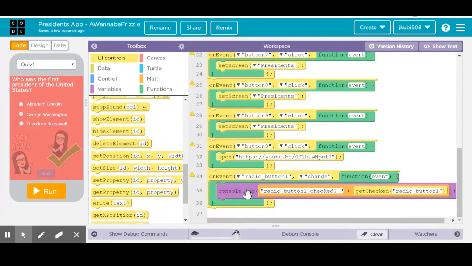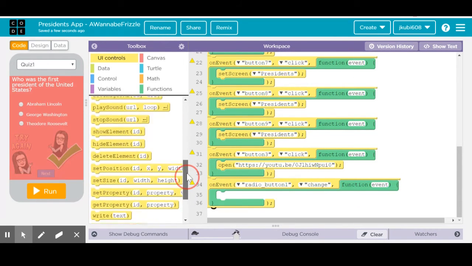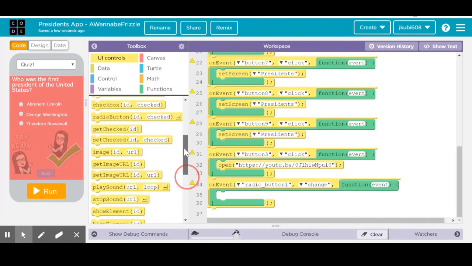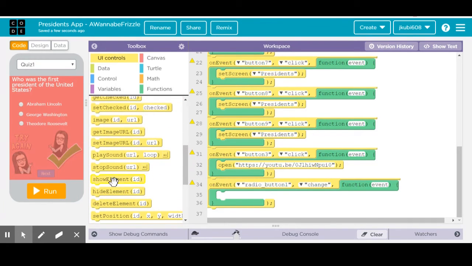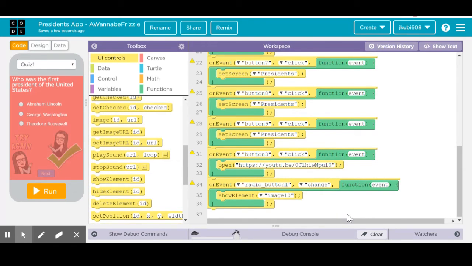All right, so we'll take this out. And then we will look for show element, which is right there. Show element. So you can rename these images, or you can just mouse over them and see the ID is image 10. So I'll scroll down and look for image 10. There it is. So when Abraham Lincoln's little radio button is clicked, try again will come up.